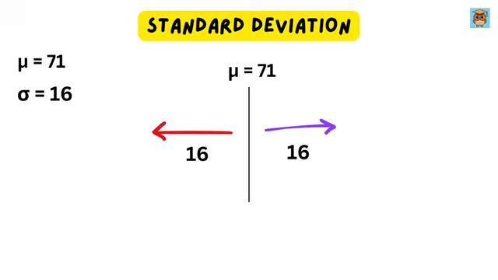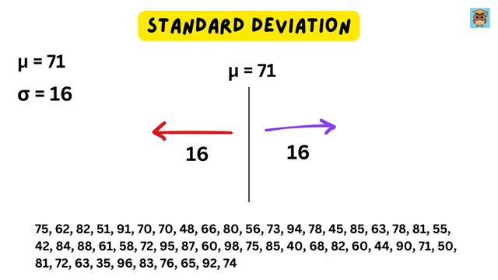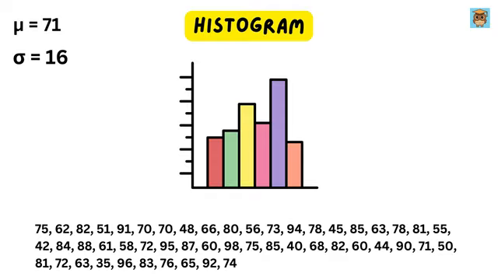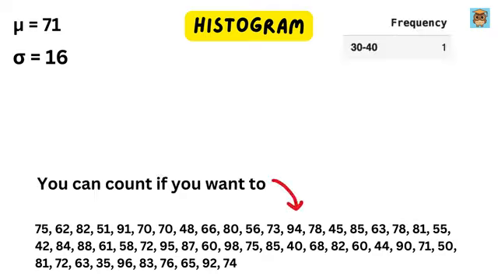We get a clear picture of how spread out the data really is. Now, looking at numbers alone is hard, so let's make a picture of the data using a method called histogram. A histogram is like a bar chart, where we group the marks into ranges, and count how many students fall into each range. In our class, only one student scored between 30 and 40, while 5 students scored between 40 and 50.